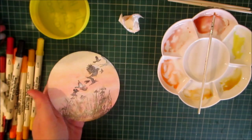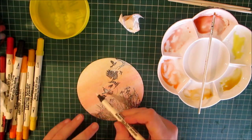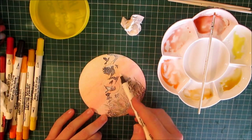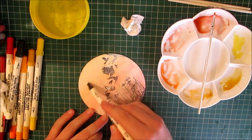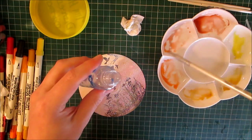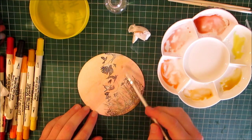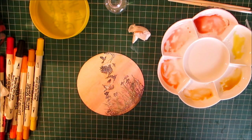I'm just going to use the white, which is the Picket Fence. There's a bit of black on the nib, just to run some white through it. With that slight white highlight.